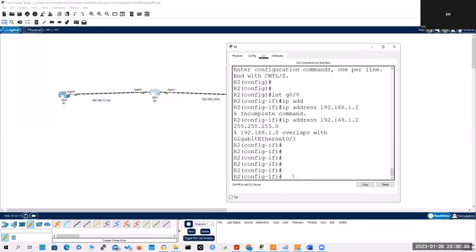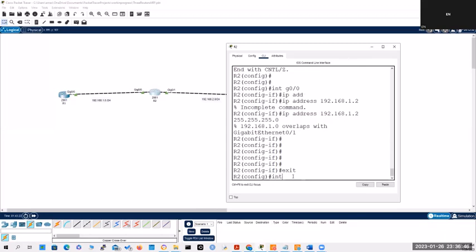So I'll have to come here, exit one step, interface G0/1.